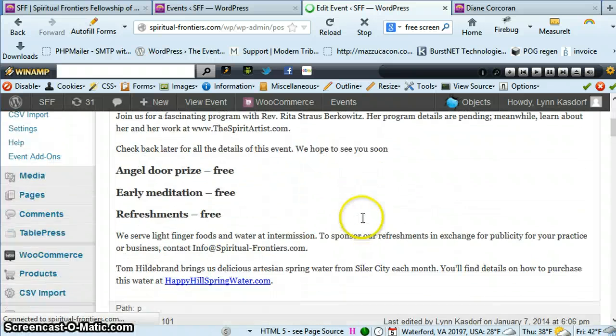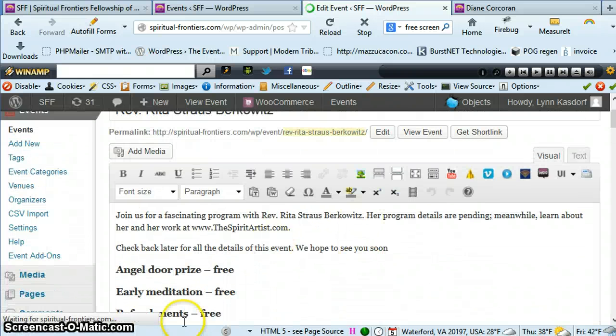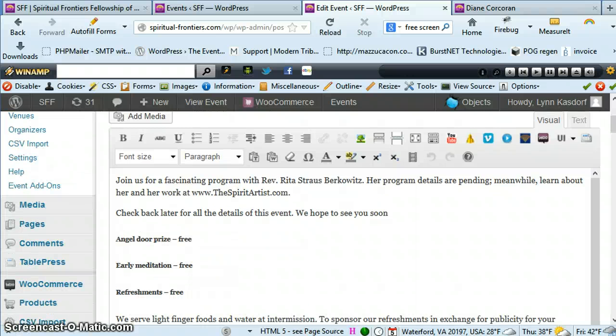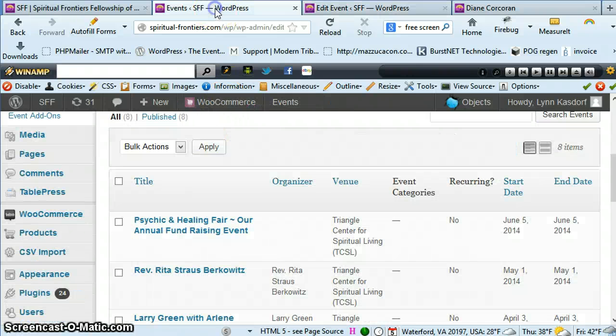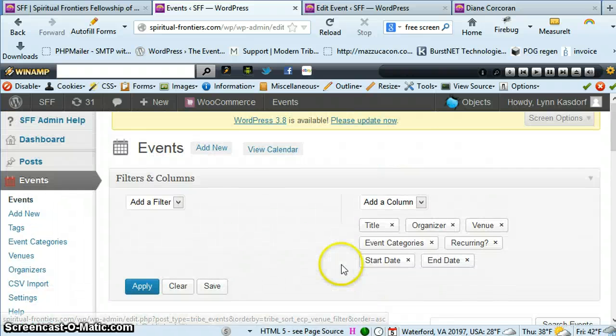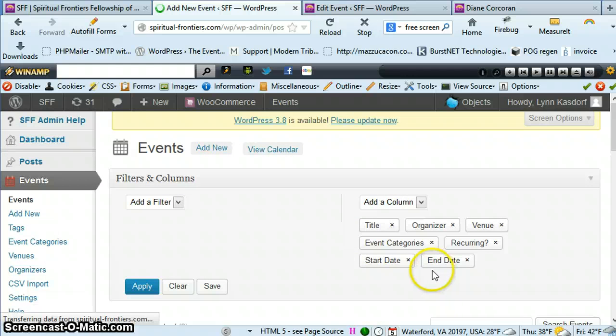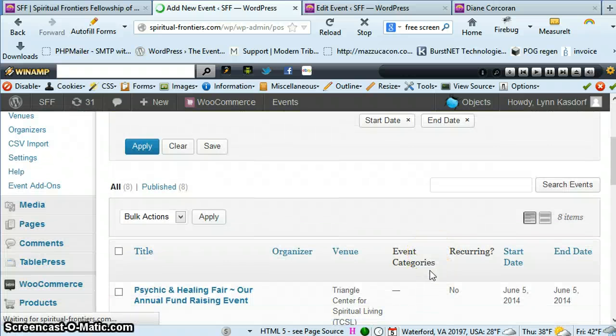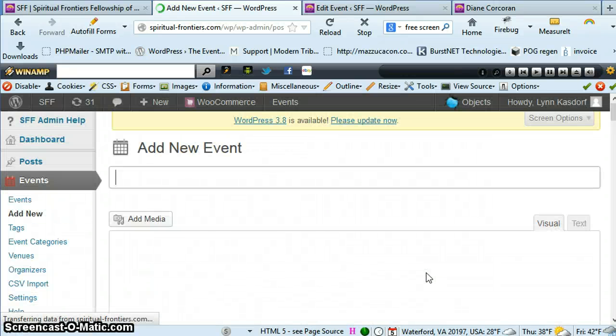Okay. I had to pause it there for a minute because I wanted to fix the type of these. These should be H6, by the way. Okay, heading 6. Anyway, we'll go back here, and I'm going to say add a new event. All right. And it should give us a blank form. Now, this is much easier if you have a larger screen. I had to bring the screen down to fit the screencast.